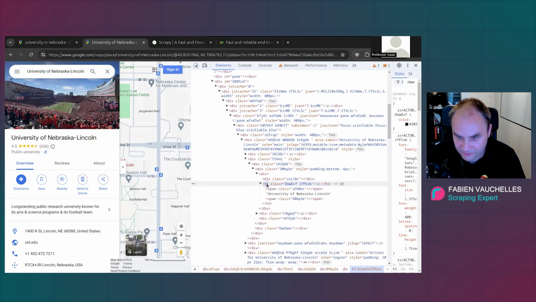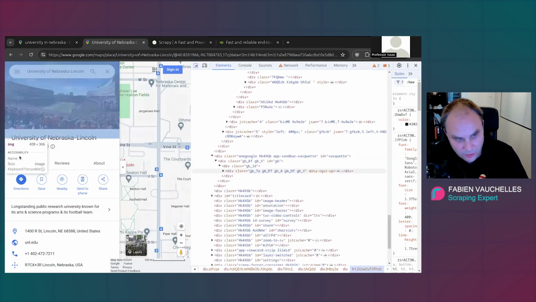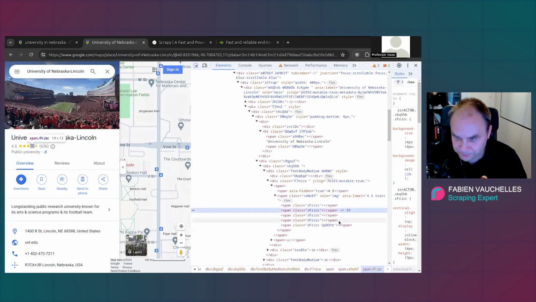What we can do is to use this information here. So it's a tag. A tag is the name of the HTML elements, and here you see it's H1, and most of the time there is only one H1 tag in the web page because it defines the title of the web page. So we can use this information to extract the university names. But for the rating, it can be more complex. So if I'm selecting the rating here, I've got a lot of random CSS selectors, so it can be difficult to get the information.